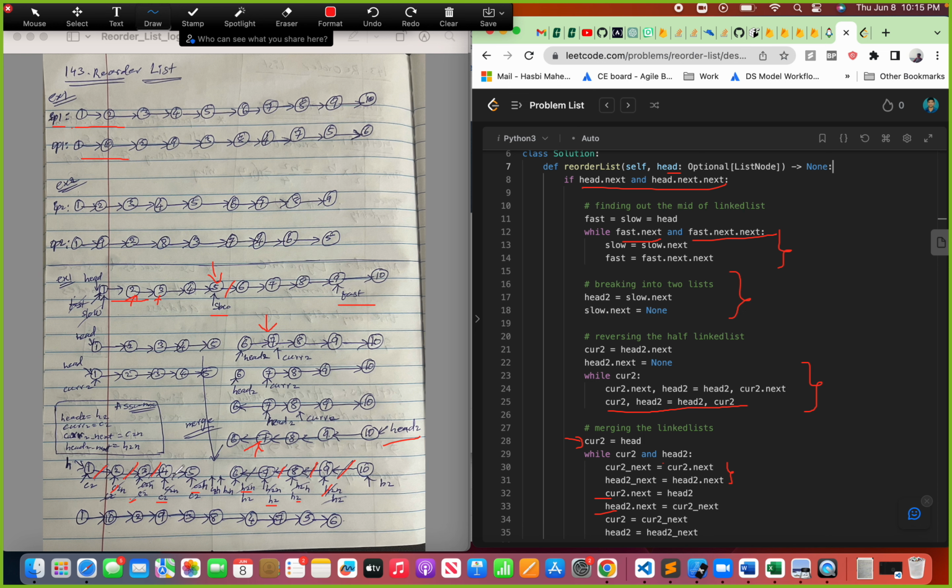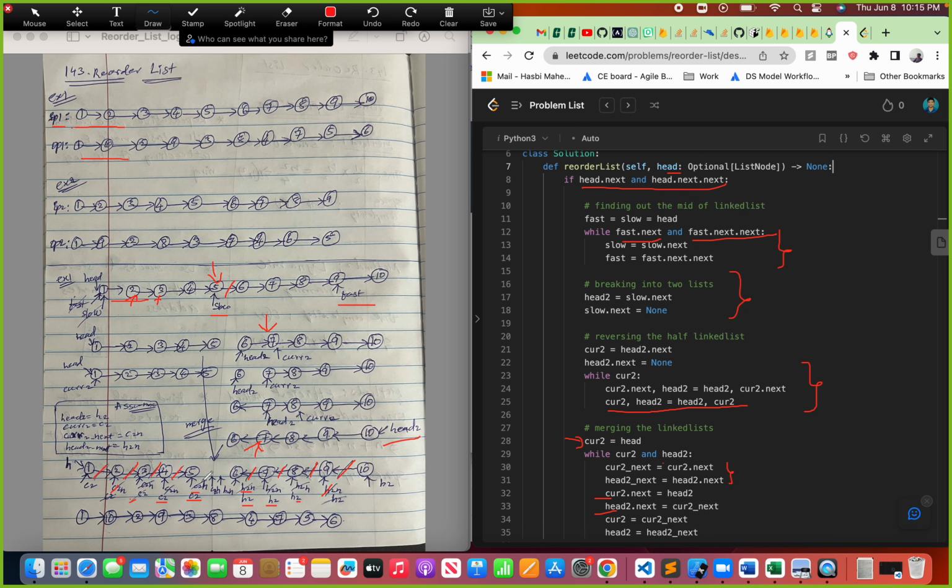So this link gets broken, and h2 will point to c2n. In this case this link gets broken. And then c2 and h2 come forward, so c2 comes here, h2 comes here.